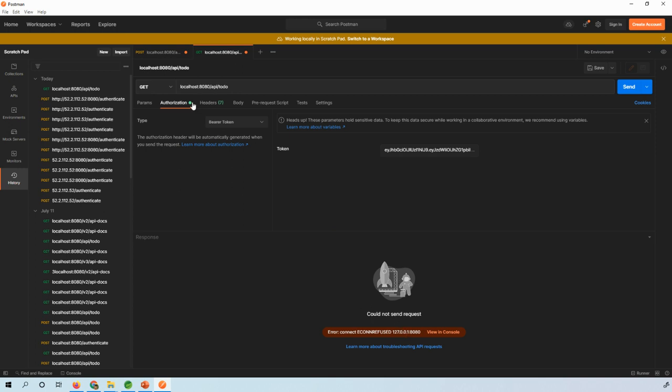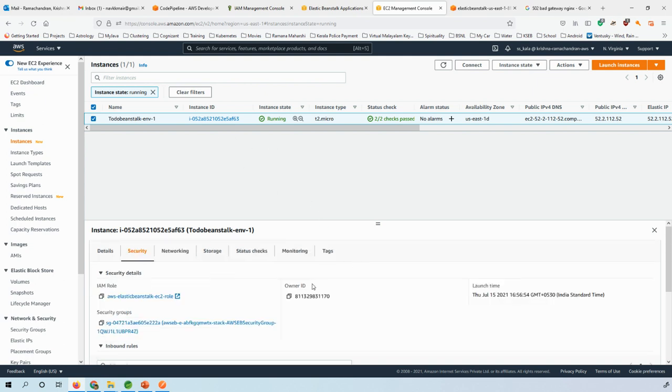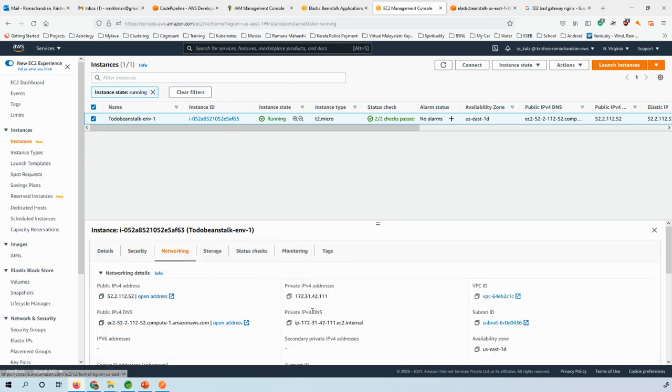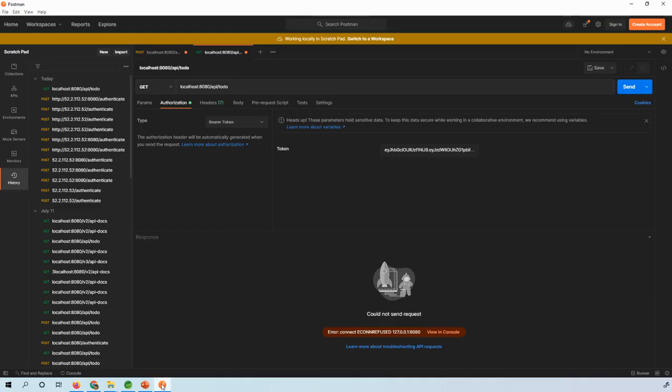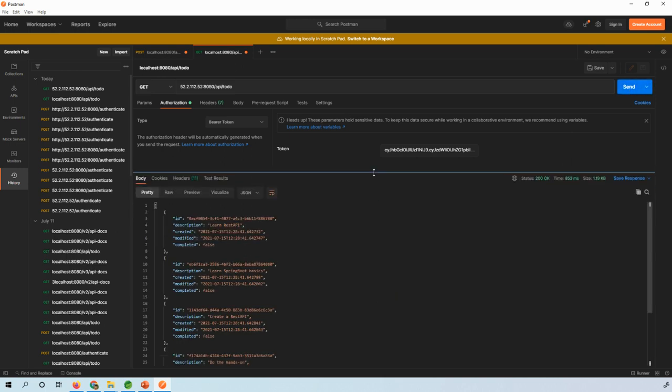Oh, this is not localhost. What exactly is the IP address? Public IP address 52. Copy it, paste it, and try it once again. Yes, we have successfully deployed the pipeline. We authenticated and got the JWT.